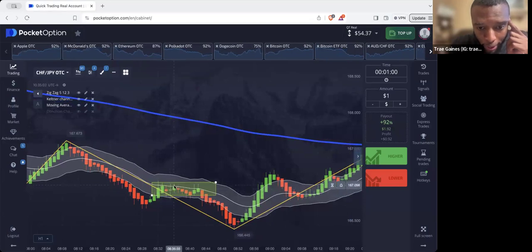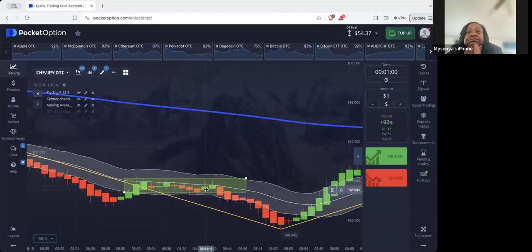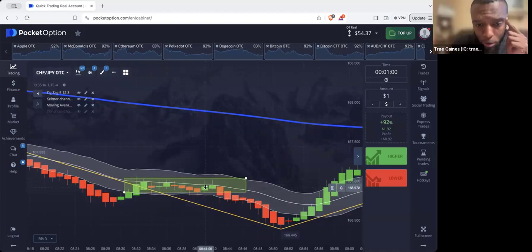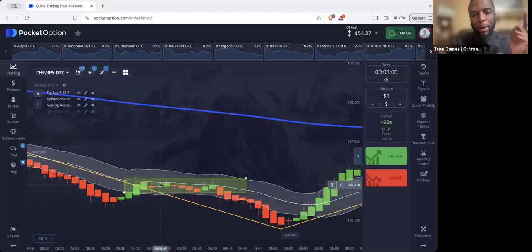Now, where it came down and gave me some separation between the middle Keltner and the candles, it was about three candles that did not touch. Now I would have entered again on this one, but not these that are back to back to back, if that makes sense. Even though it came way down and came back up and hit, I wouldn't have got in down there. I went three candles without it touching that middle Keltner.